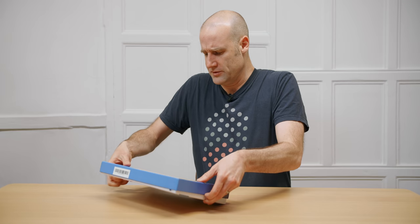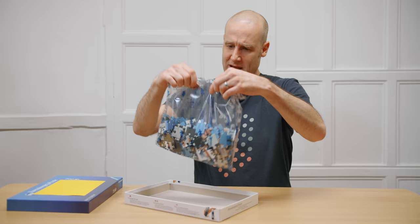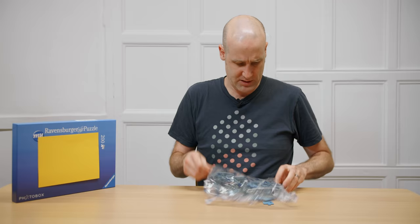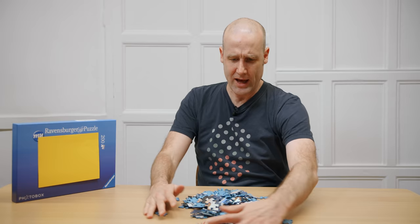Right, so this is my brand new 200-piece jigsaw puzzle. And if I dump all of these, here we go, pieces out. Oh, they come in a bag. It's nice of them. Right, so let's pop that out of the way over there for now, and then get these out. Oh, another spoiler. There's instructions, I guess. Okay, right, so I'm now going to build this jigsaw puzzle, but in the edit, it's gonna jump cut to the borders bit.